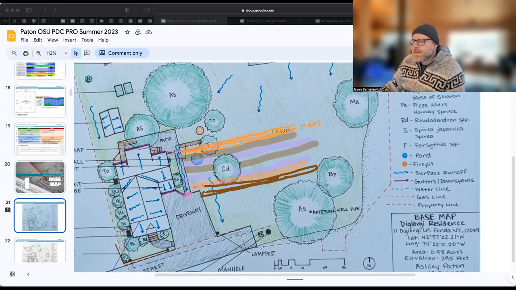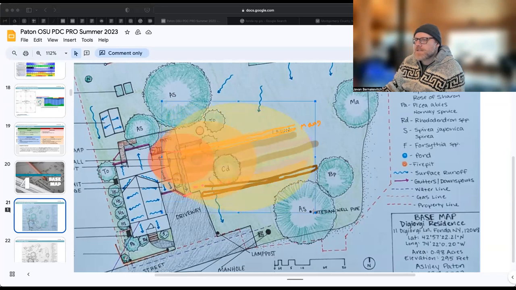Like this. And then in terms of our zonation, I kind of see it as thinking of coming out of the house as the epicenter. So if we layer on top of this, if we layer on circles and we go with our zonation, this is kind of coming out of the house, that's kind of the zone one garden. And then coming out a little bit further, we have our zone two. And then maybe our zone three, and this all may be zone one because it's so close to the house. I'm kind of doing this for explanation.